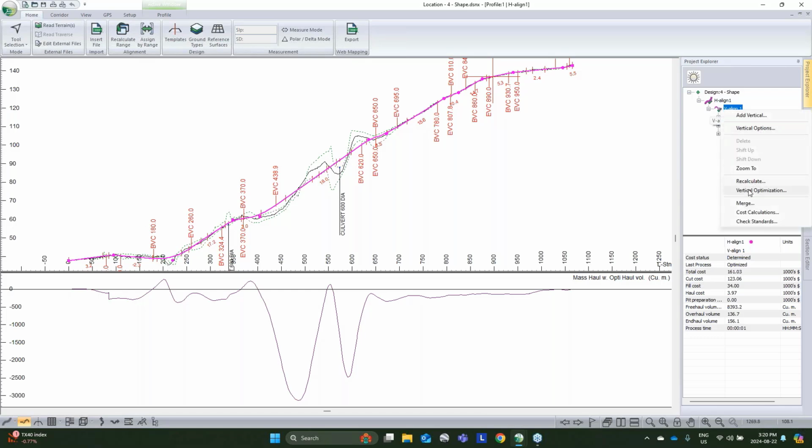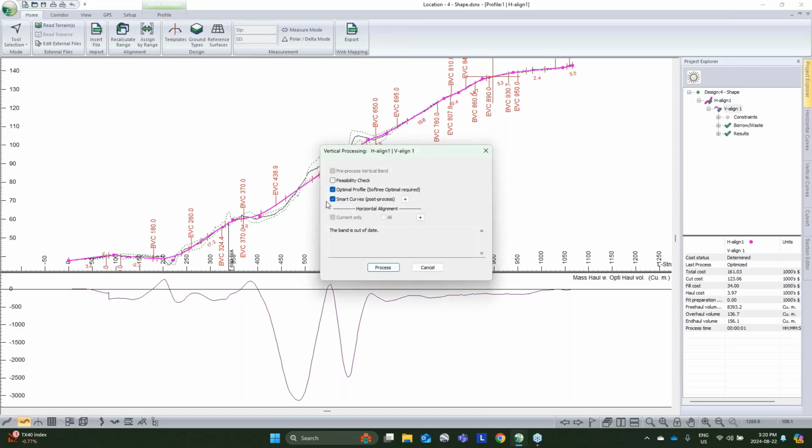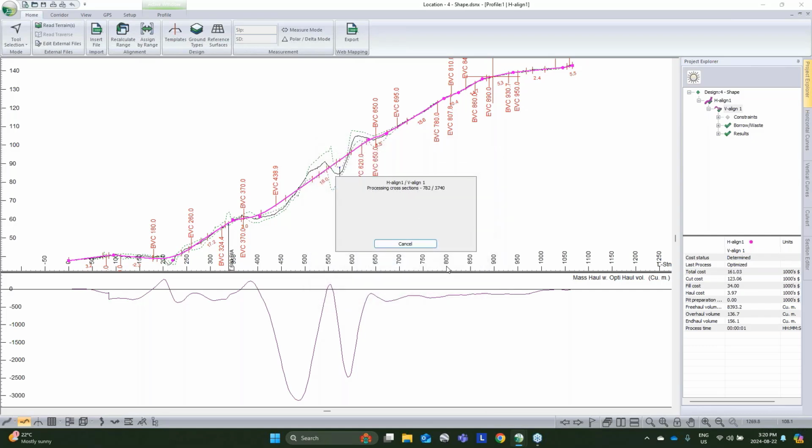So I am going to rerun this optimization, but this time I'm going to turn off smart curves, and we'll hit process.